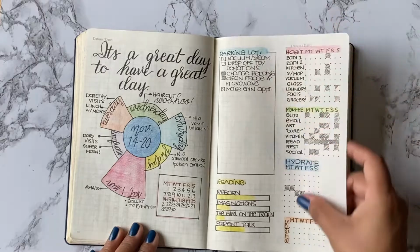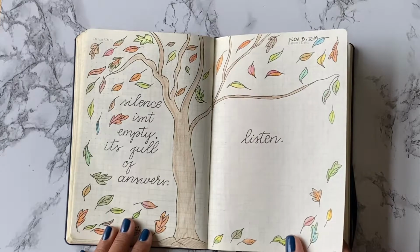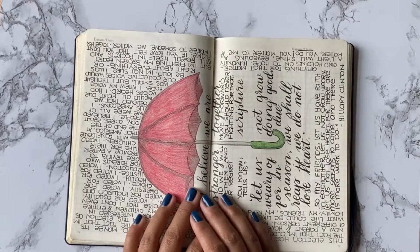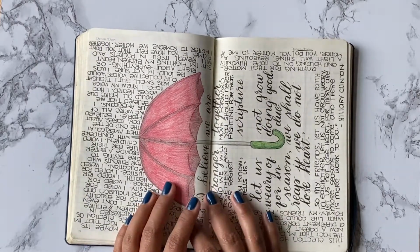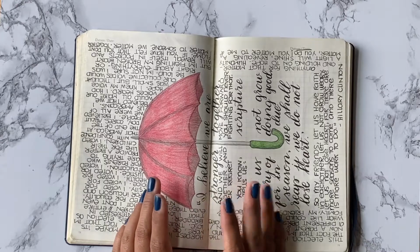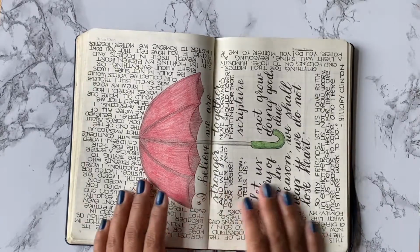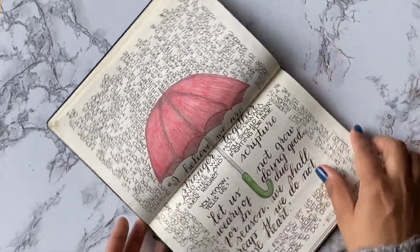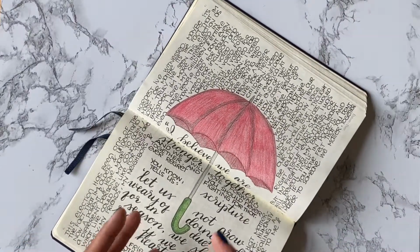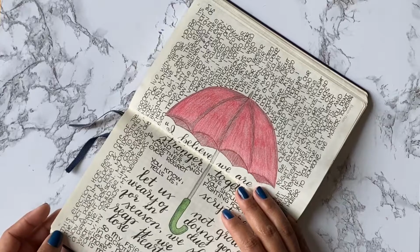I think one of the things that I like the most about my version of bullet journaling is that it's not just a planner of things to do, it's also a memory keeper, and I'm enjoying it. So imagine how much more I will enjoy it when I'm in my 60s or something, or when my kids look at these journals. What will they learn about me? It's really fun to look back and be able to see that. So that's why I can't imagine a day where I will not be journaling along with planning in the same book. It's all just part of your life.